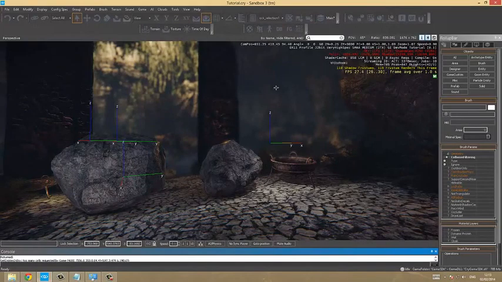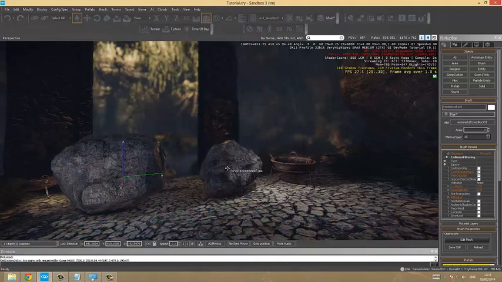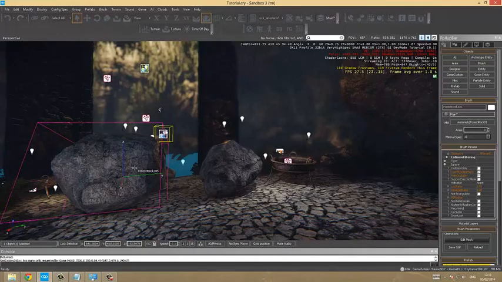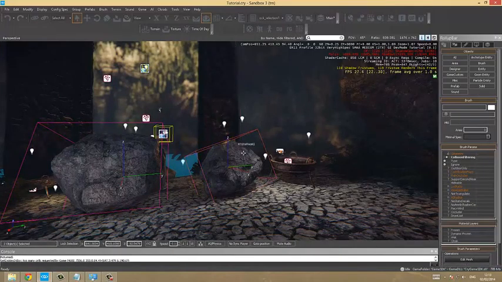And on the lower part of the viewport is this lock selection button. Basically that means that, for example, if you selected one or multiple objects, to select multiple objects, just left click on one object, press the Control key and click on some other object that you would like to select, and that selects them both.